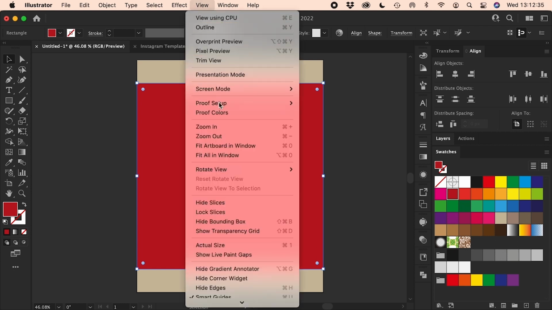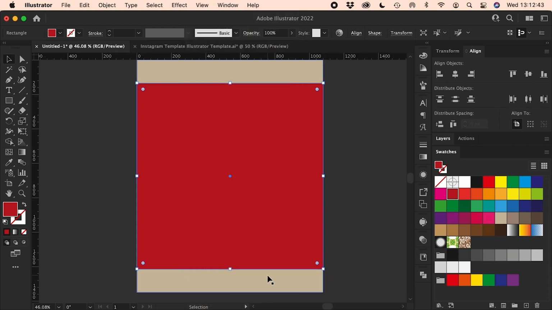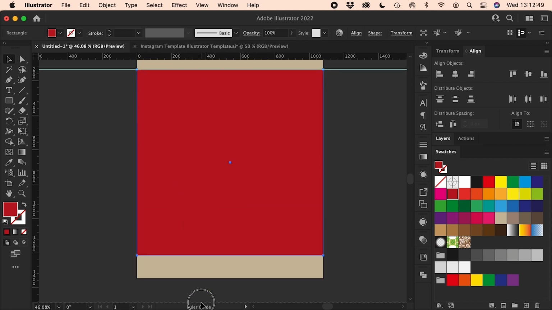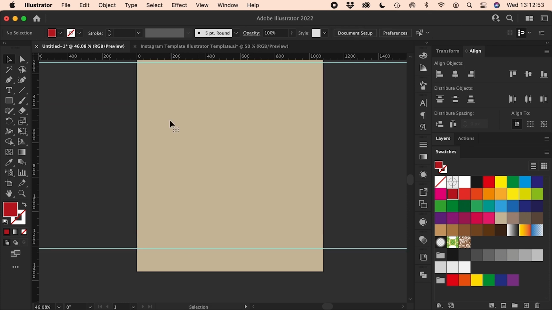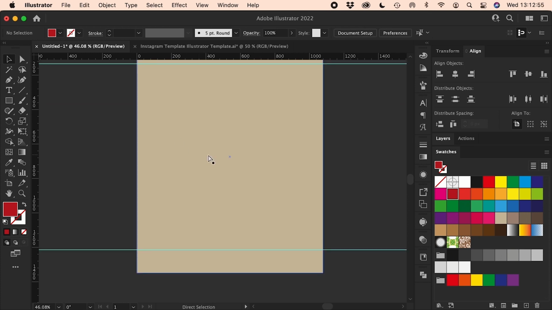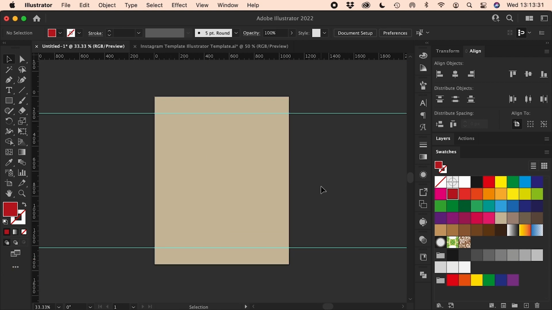And then I want to go up to View, and I want to show rulers down here. And then, same as in Photoshop, I'm going to drag guidelines down and snap them to the edges of this box. And then we can click on that and delete it. And now we have these in place, I'm going to press Command 0 for full screen.